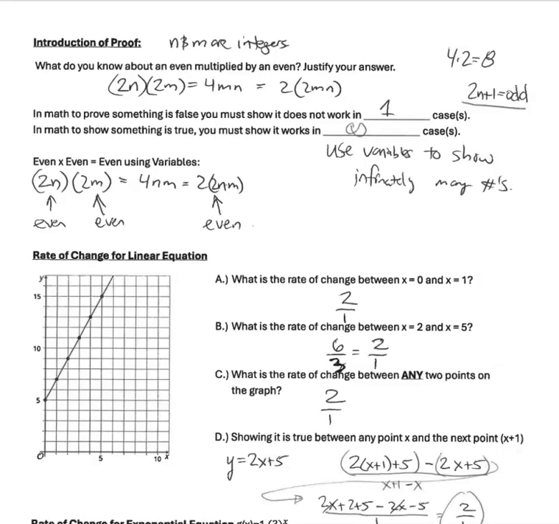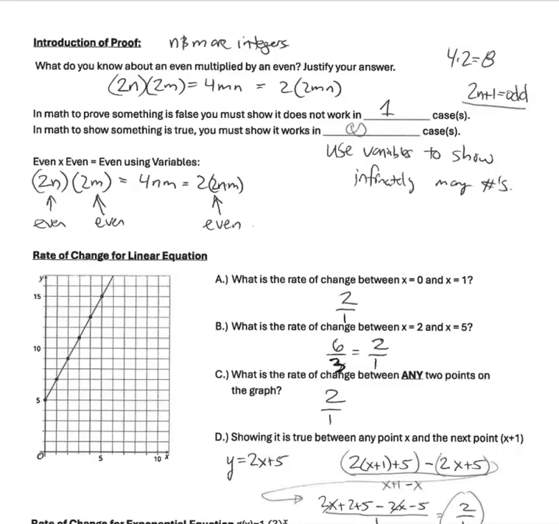So an even number, 2n, times another even number, I'm going to call it 2m, because if I said 2n and 2n again, then that had to be the same number. So 2n times 2m, those are 2 even numbers, is going to equal 4nm. And if I can write that as 2 times something, then that must also be even. So we know that if something can be written as 2 times something, then it's even. So we had 2n times 2m equals 4nm, and that can be written as 2 times 2nm. And that, since it can be written as 2 times something, is even.